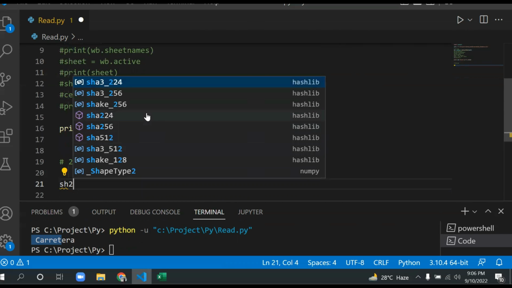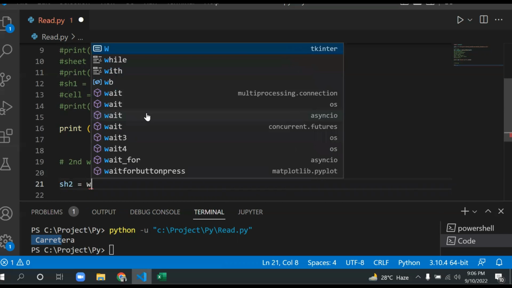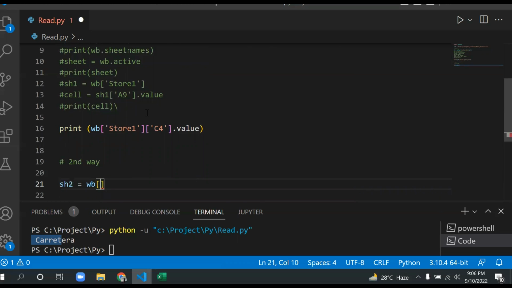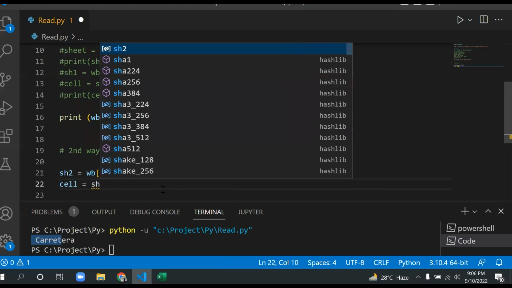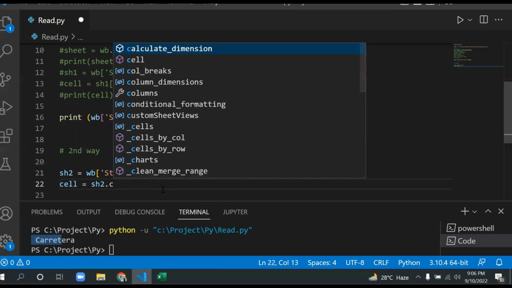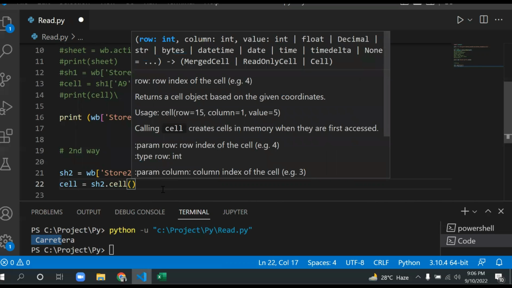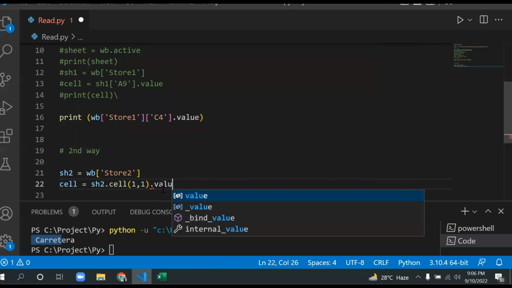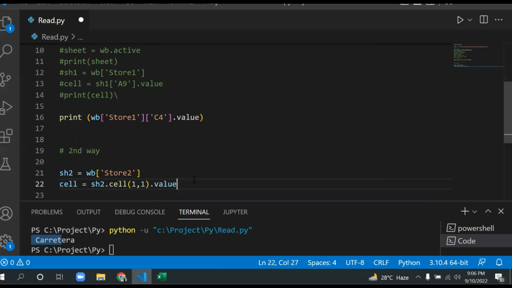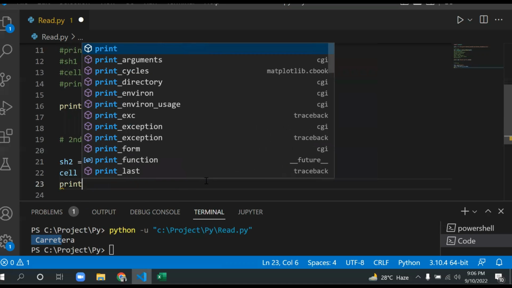Let's say I want to use sh2 now, and then wv, and now let's use store 2. Okay, and now cell equals to, I want sh2 dot cell 1 comma 1 dot value, then print this cell.